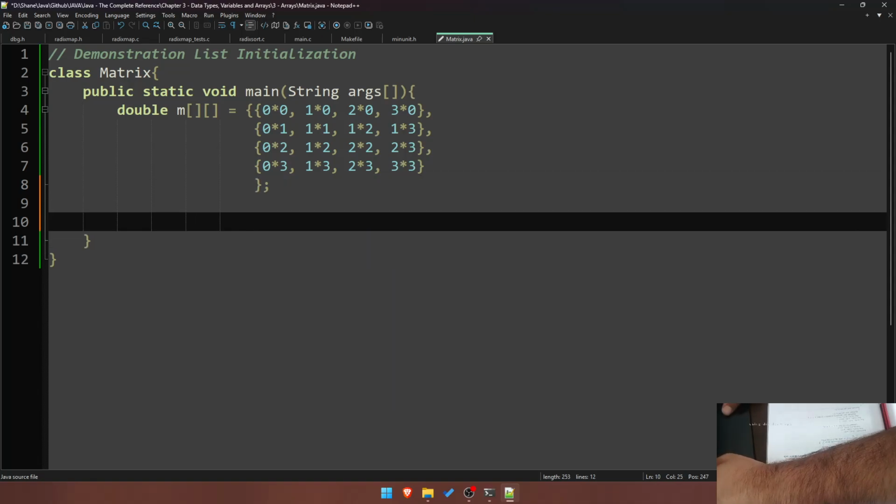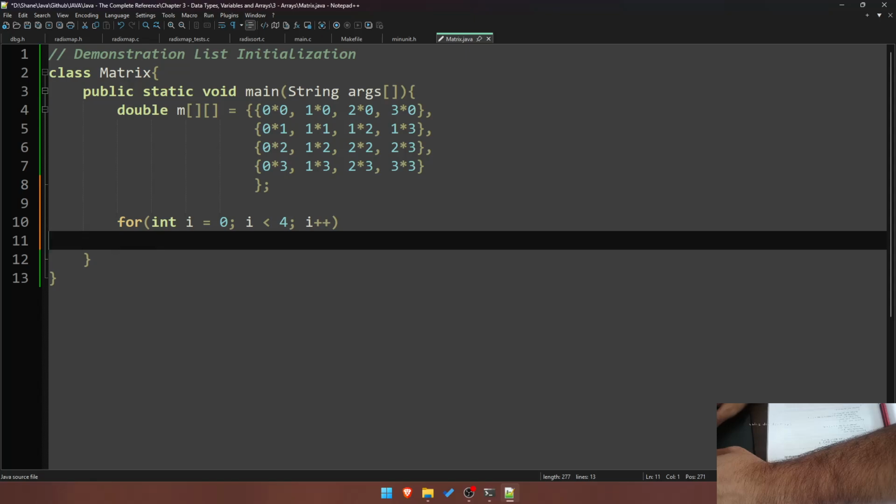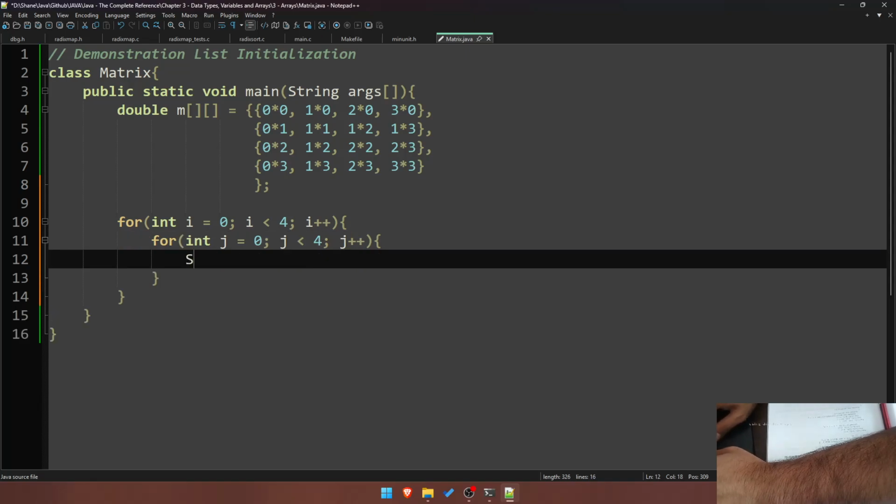So now I can go ahead and display it. So I'll go for int i equals 0, i less than 4, i plus plus, and then for j equals 0, j less than 4, and j plus plus. Then we can just go ahead and print them out.